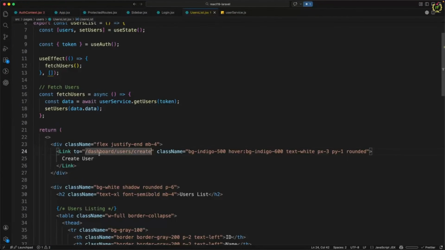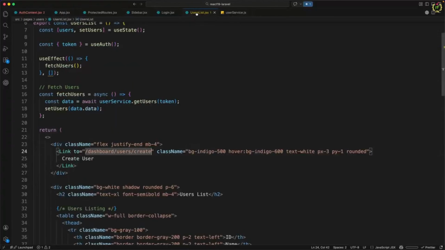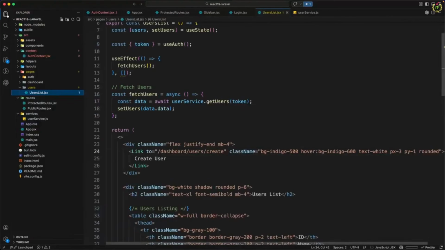Now we have to create this route in the app component. We will have to define it here. But before that, let's create one more component for having that create user form. So I will open this sidebar, and here inside this pages, we have this users folder.